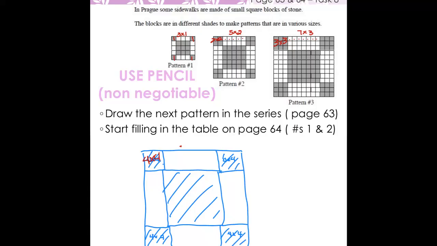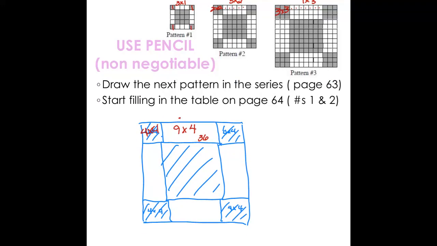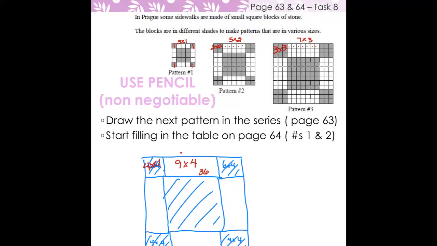Yeah. Well, wait a minute. We went from 3, 5, 7. How did we jump to 12? Say, is it 9 by 4? So 9 by 4 means there should be 36 blocks total here. But wait a minute. I got 12 by 4.